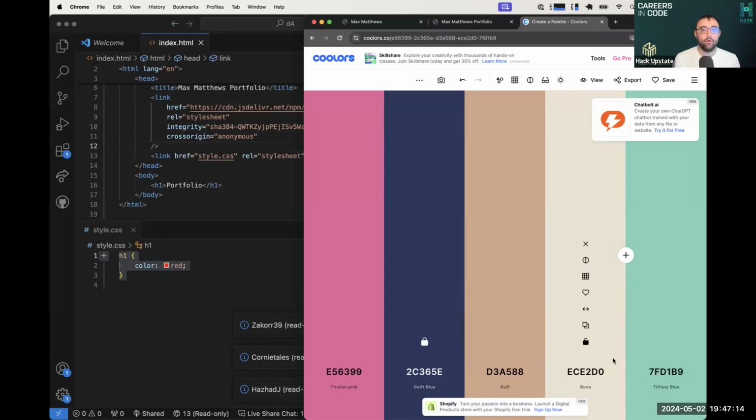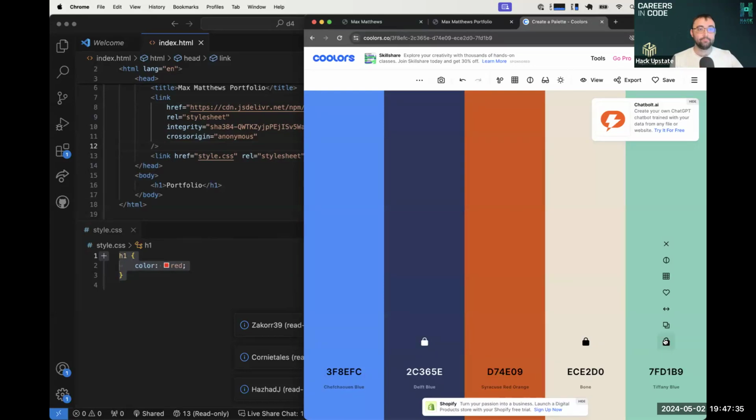And I'm like, oh, okay, this is kind of cool. I'm liking this and this, so I'm going to lock those 2 in, and then I'll hit space again. And that will give me a couple other colors. And I'm like, I don't like either of them, and I'll hit space again. And it will keep generating more colors until you get 5 colors that you kind of think look good together.